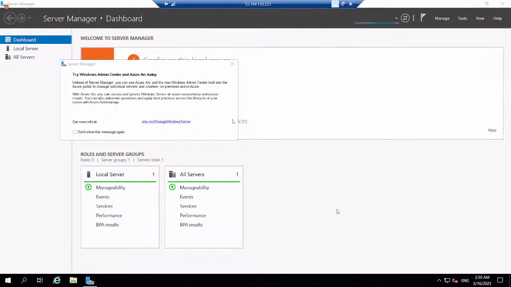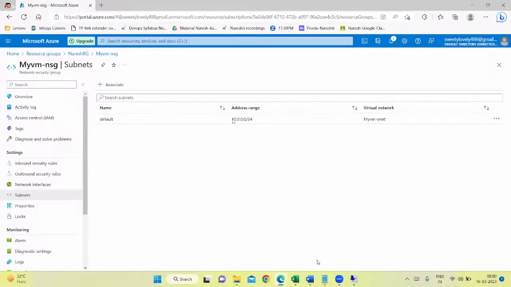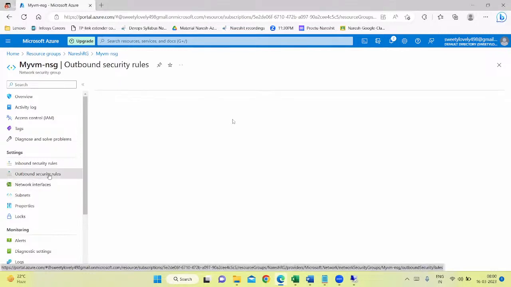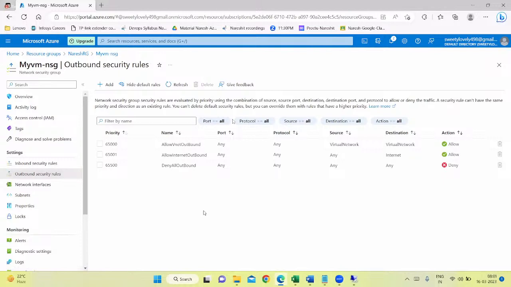Same like this, we are having an outbound as well. What is outbound? Outbound means traffic going out from your virtual machine. Assume that the VM you have deployed is a SQL server, just for an instance.